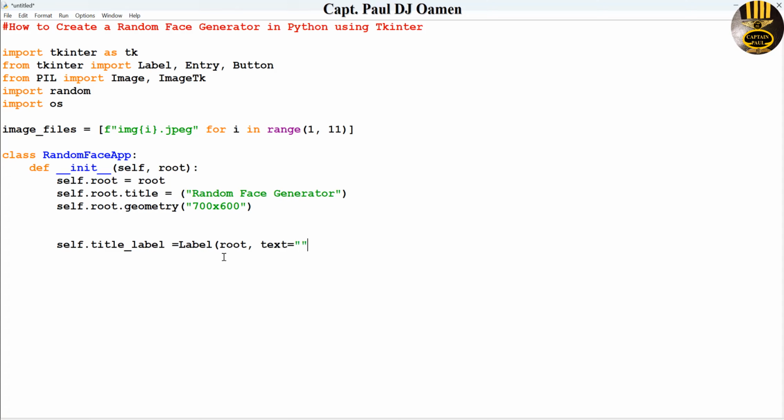That will be equals maybe welcome to random face generator, and let's define my font. And this font in this case I'm going to be using Helvetica. This is going to be about 20, and also going to make it bold, and the font type Helvetica.